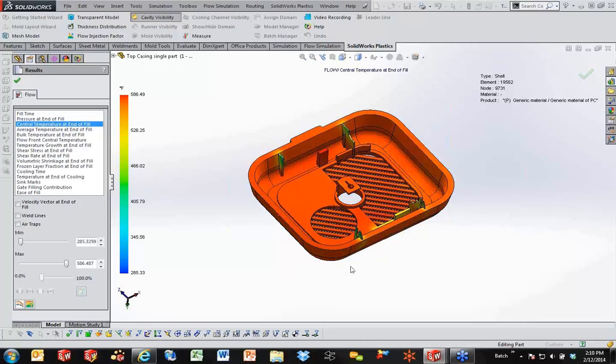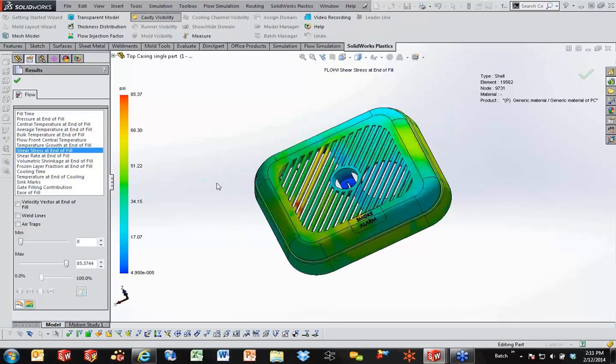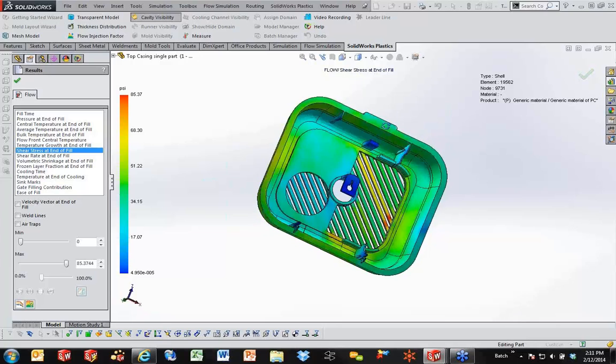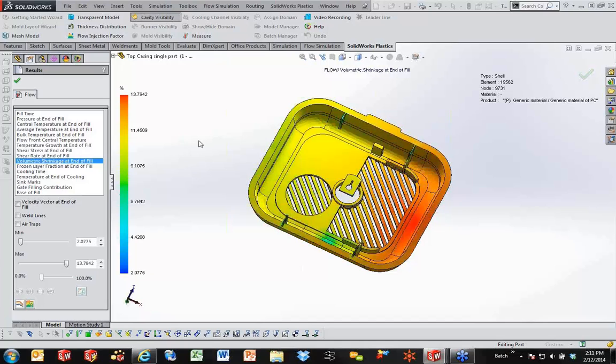If the temperature is important, we want to see what the temperature at the end of molding is. Another one is, what is our built-in shear stress? That gives us an idea of where we might have warpage problems once we inject the part. What we're going to look at a little later in the advanced analysis capabilities is some other things that will tell us more information about shrinkage and warpage, but even here in a base analysis, we have some of that built in.